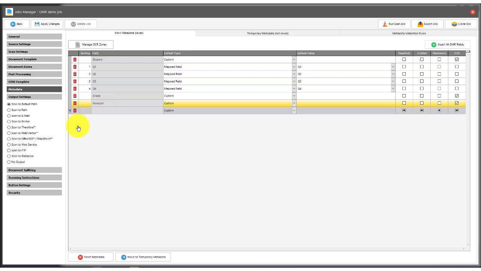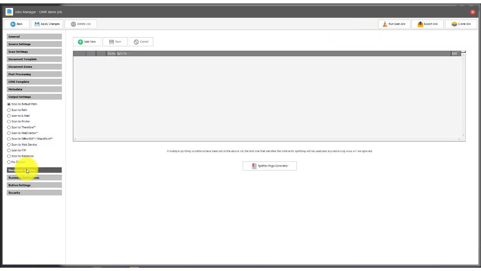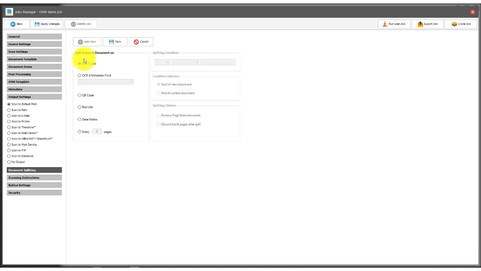Well, in that case, what we need to do is think about splitting. Now, in this simple example, the document is 1 page long. So if we have a look at it again in PDF Viewer, you will see the document is just 1 page. And so it's very easy for us to set up a document splitting rule by hitting Add New in the Document Splittings tab, and simply say, please split every 1 page.